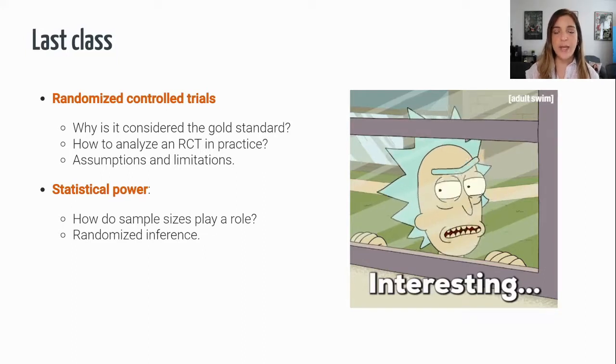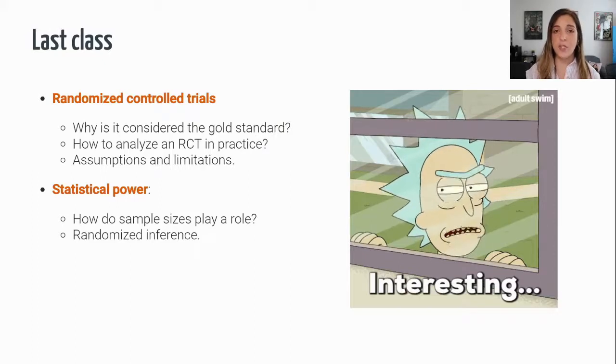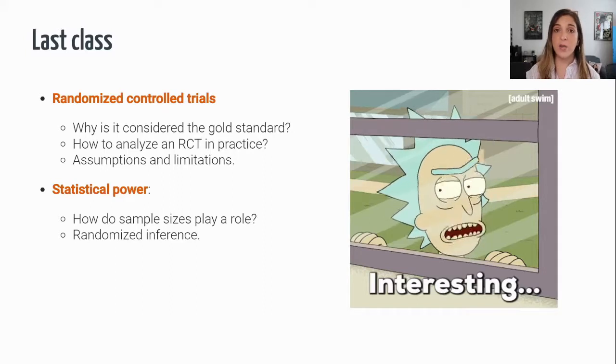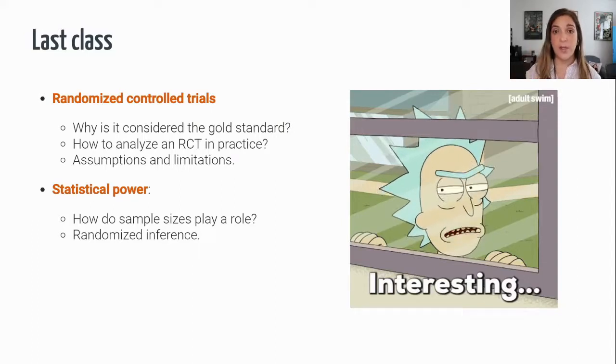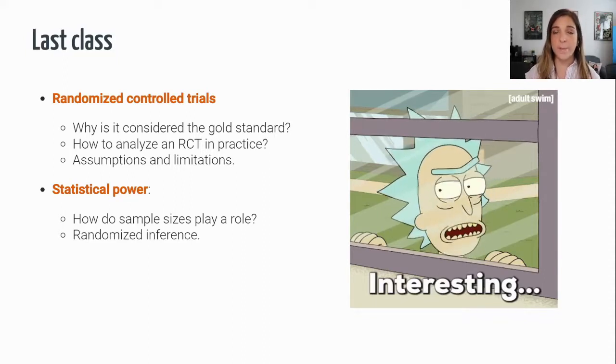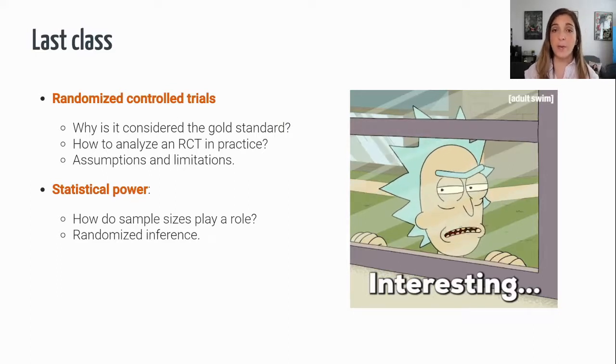We also talked about the assumptions behind RCTs, such as SUTVA. So a lot of the times we're assuming that there's no interference between units, which again might be a stretch depending on the field experiment that you're running, and should be something that you consider and actually include in your analysis if you're not sure that SUTVA actually holds. On the other hand of the limitations, we talked about attrition and non-compliance and how you could actually try to ameliorate those limitations, but those are problems that usually arise when you're running field experiments, so it's definitely something that you should keep in mind.